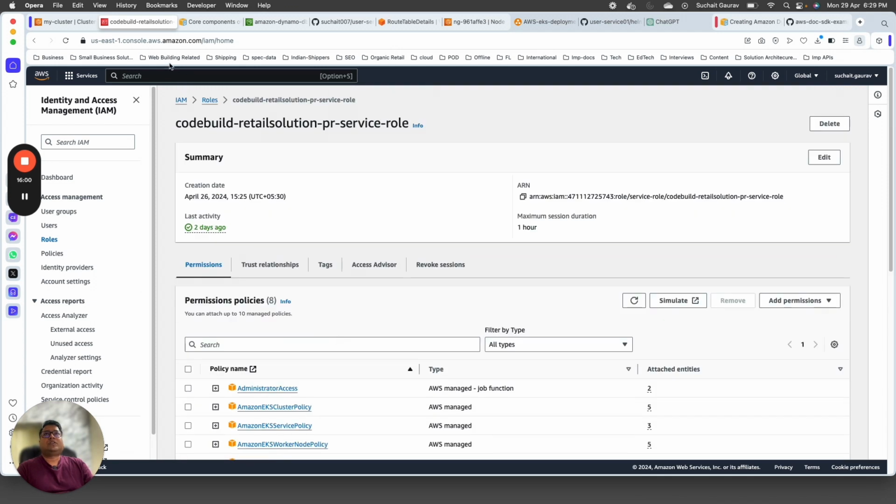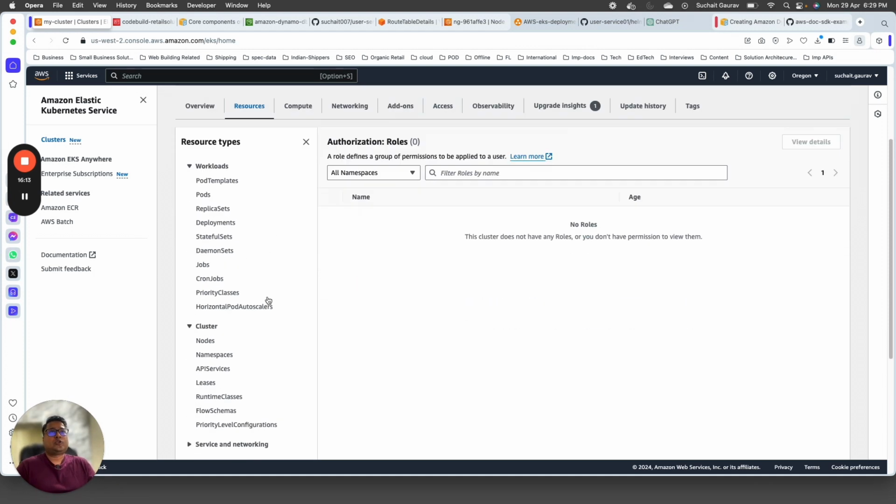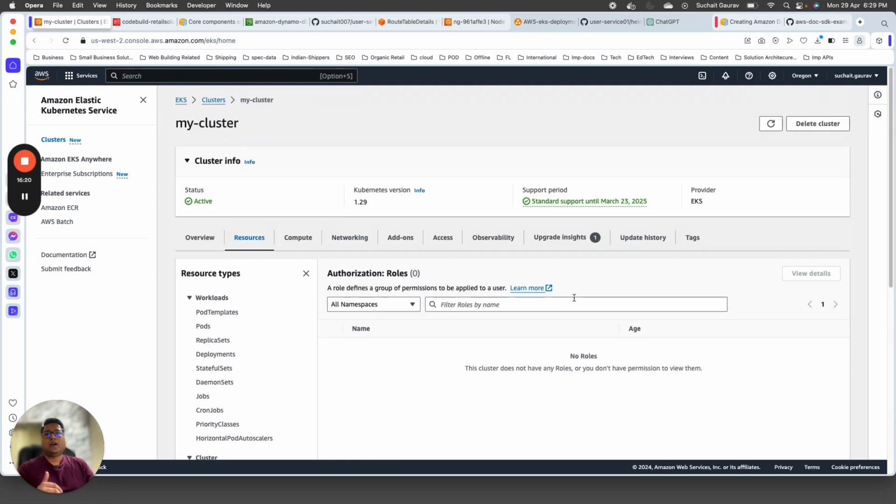Let's not go much deeper inside. I'll make a different video on roles and policies if you want. So you can comment, and if you comment, I'll create one video. Okay. Now have a look at EKS. This is the resources part, which is not very important. You can just play around with it anytime. Once you provision, you can get a 1 year free subscription in AWS. You can play around with EKS.